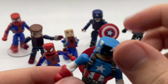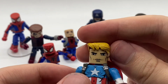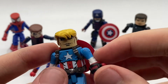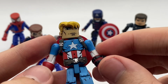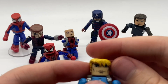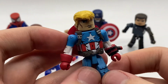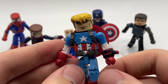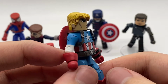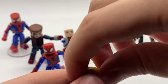That looks so good. And because I have a hairpiece from a comic book Captain America I had back in the day when I was a kid, that looks just as great. I'm actually really impressed by that. It genuinely looks really cool. That kind of blonde hairpiece right there. That is Steve Rogers' Captain America from the comics. That is my mind's image of Captain America brought to life through Minimates.